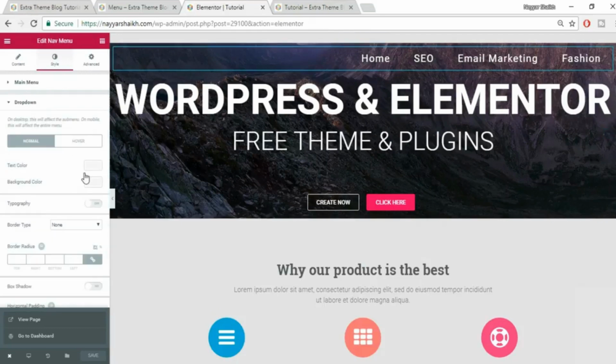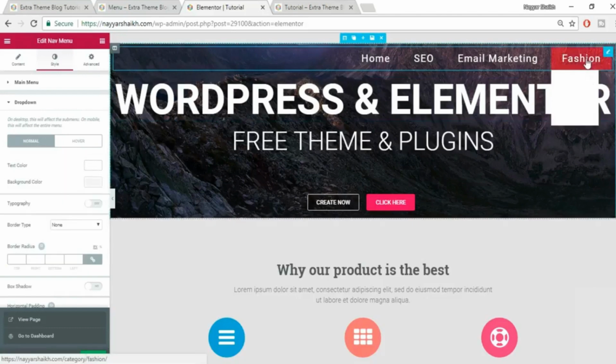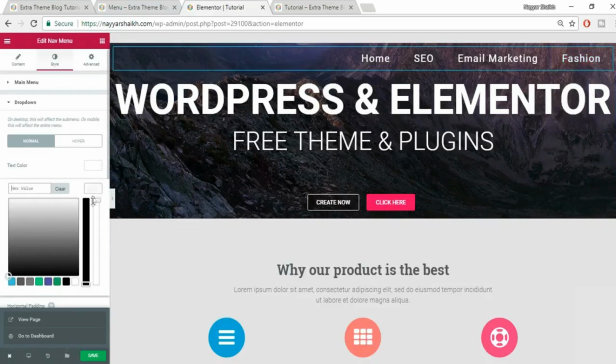Okay, normal thing, we want our text color to be white. So let's select text color, and here as you can see the background color is white. We don't want any background color, so select the background color. There are two options. First is the color option and the second is the opacity or overlay option. Now I want to make the second option transparent, so I'll drag that to the bottom.